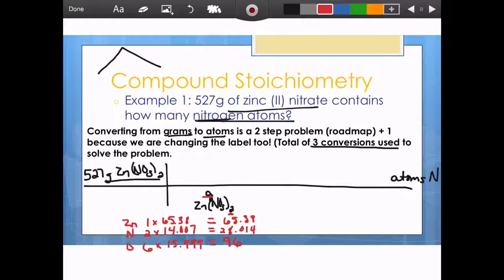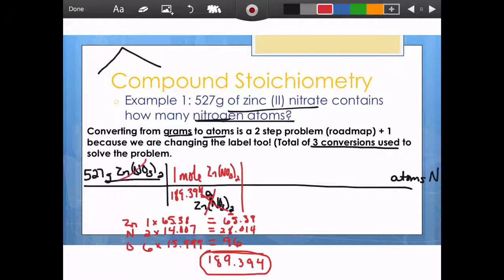You guys don't round. You'll have calculators with you. So if I add all of this up, I end up with something that looks a lot like this. So you have 14 plus 5 is 19, carry the 1. That would be 189.394. This number that we just added up is the mass, or the number in grams, of zinc nitrate from the periodic table. So we're going to write 189.394 here. On the other side of that conversion off of our roadmap, we have 1 mole. So we're going to have 1 mole at the top of our line. Make sure that your label stays the same. So we still have zinc nitrate here. And we're done with our first step.